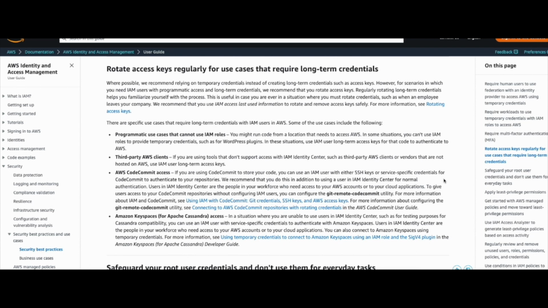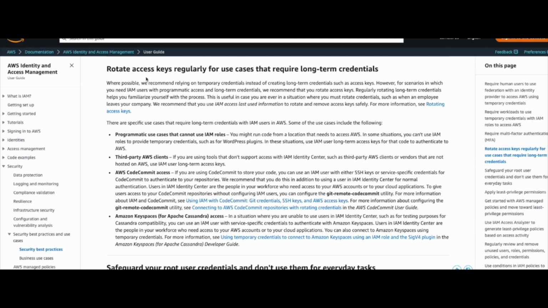Today we're doing another video walkthrough. We're going to talk about IAM access keys. If we consult the documentation on IAM access keys, it's going to tell us that it's best practice to rotate our keys out. It doesn't say, I don't think, in the documentation exactly how often you should rotate them out, but what I generally tell people is 90 days. That's good for both IAM passwords and IAM keys.